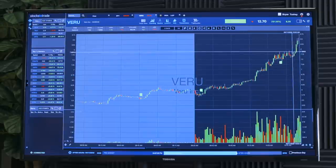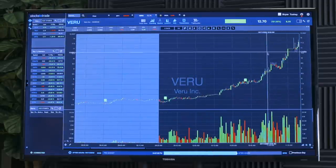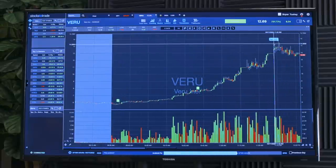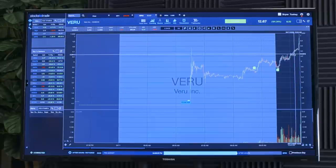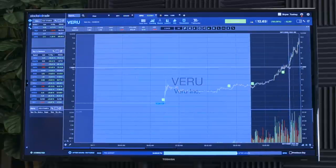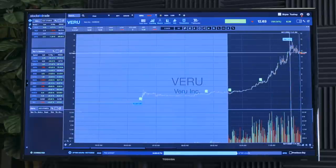It breaks but doesn't break down. After wicking back down we see this multiple more times — fake high-of-day break, failure to break down — and then another squeeze. Eventually it gets exhausted; no one's buying anymore, it's actually just shorts getting squeezed out. That's one of the best ways to spot a short squeeze — looking at those wicks. When the price makes a great case to buy the breakout again at the high-of-day break, anywhere in here would have been a fantastic entry at this consolidation, with a $6 risk, maybe even a low-of-day risk, adding through breakouts and selling into moves.